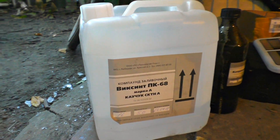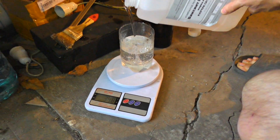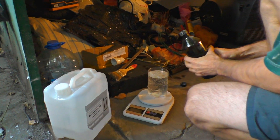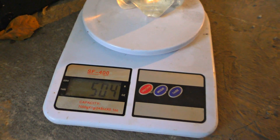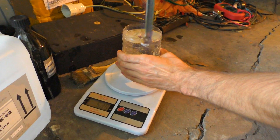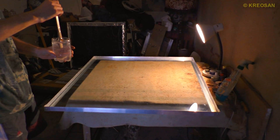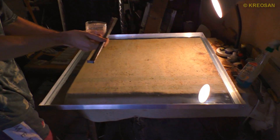Then we take the silicone sealant and glue the glass to the frame — this looks exactly like a solar panel case. And there is something brand new: we're gonna use a special liquid encapsulant compound. When I mix two components it looks like silicone, then it becomes solid fast with no impact from the sun. This thing is recommended by many people who make solar panels. Mixing it in the right proportion: 500 grams means 25 grams of hardener. We have just 15 minutes to get it on the panel. The table has to be even and flat, because we're gonna pour the liquid here. And we're pouring the compound on the glass.